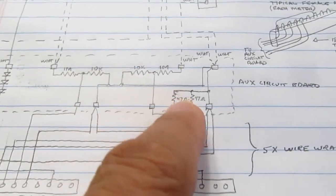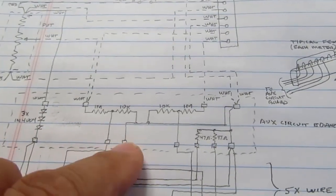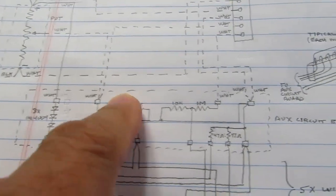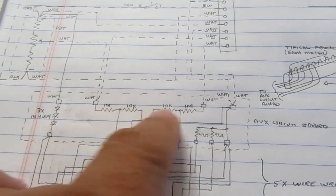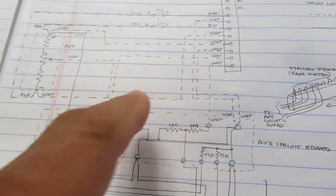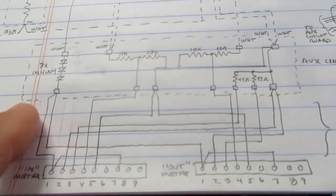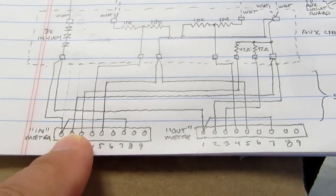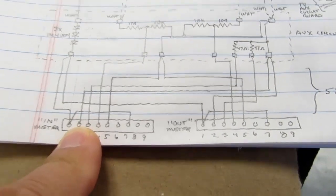It's just good practice. Again, the currents are pretty low here, and it probably wouldn't really make any difference, but I can use a star topology here and break those up in such a way that the higher current path doesn't share more wiring than necessary with the lower current path. And then, coming off that same auxiliary board, there will be five wire wrap wires. I want to keep them as small and light as possible.